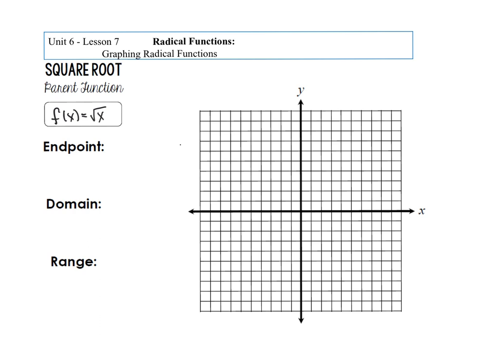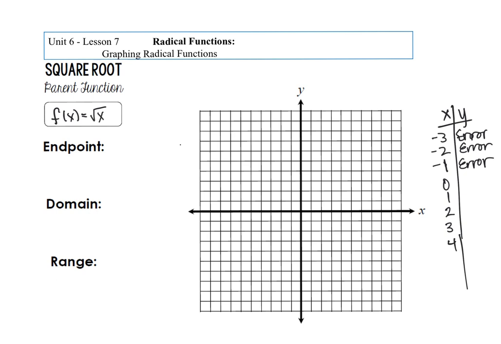I'm going to show it here on the side. If you look at your table of values, and you'll see -3, -2, -1, 0, 1, 2, 3, 4, and so on, you would see that it says error for these first few for y, which is different. We haven't really had that happen before. At 0, it would say 0. At 1, 1. At 2, there's going to be a decimal. At 3, a decimal. And when x is 4, y would be 2. The next time we would have a whole number point would be when x is 9, y is 3, and so on. Now, why does that happen?